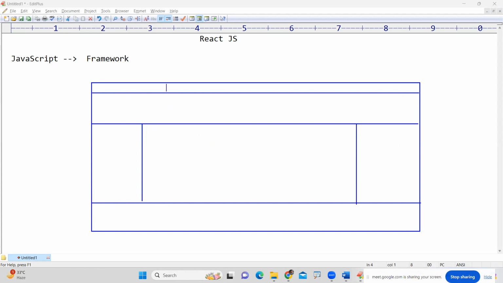Simply, we can say this is the title bar of the web page, this is called the header, this is the footer, this is the left side bar, and this is the right side bar, like this.